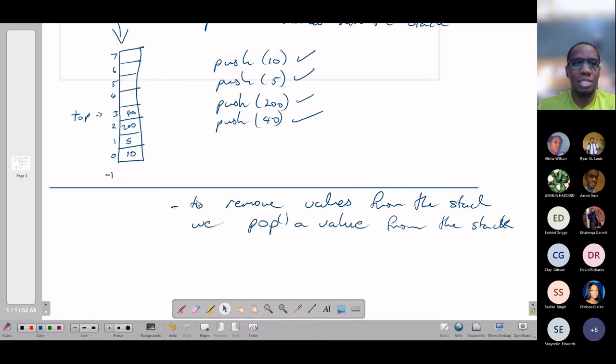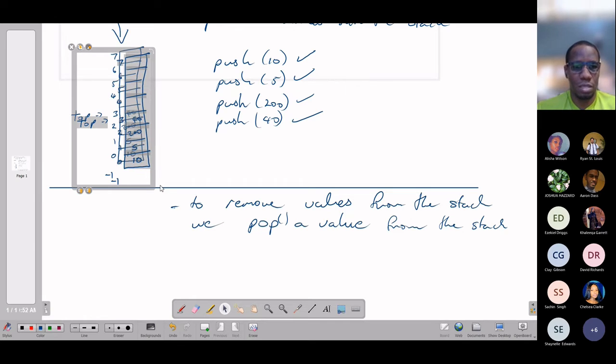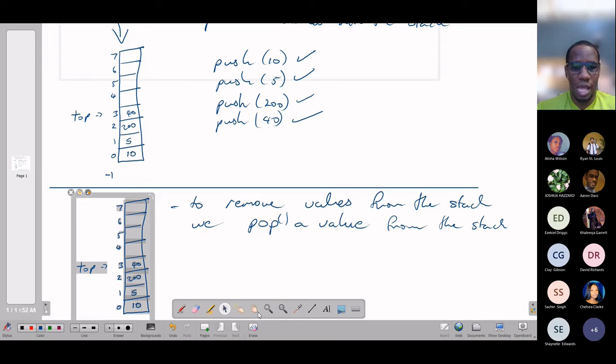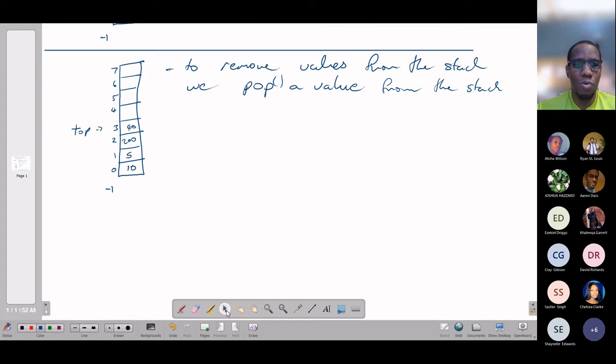So if I had this same stack that had some values in it, and I want to now remove some values from this stack.